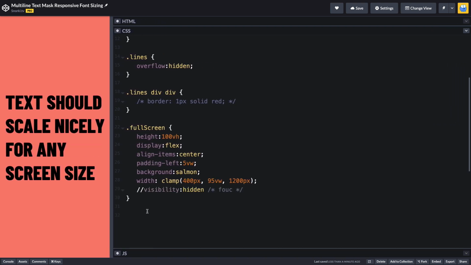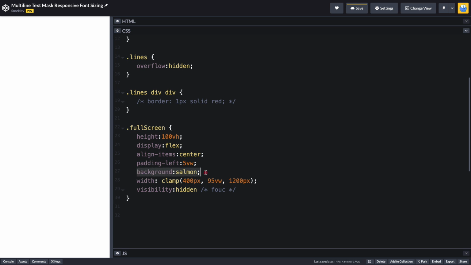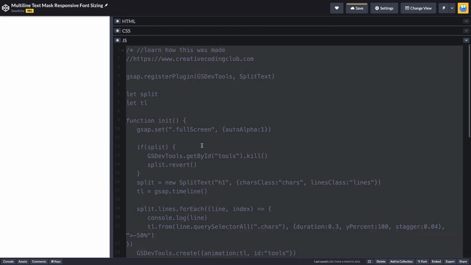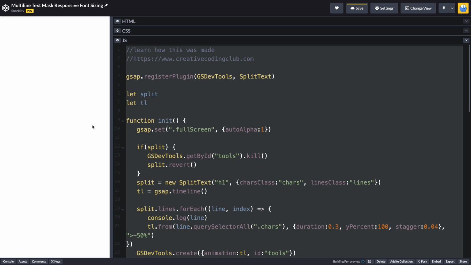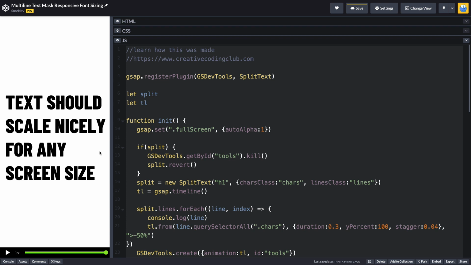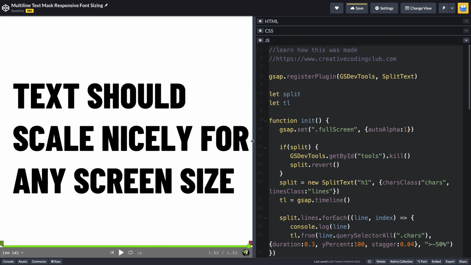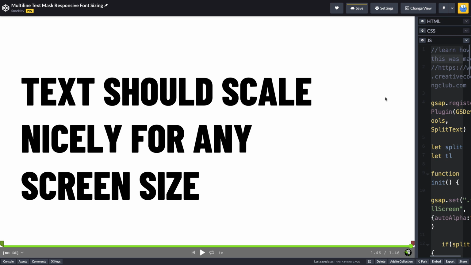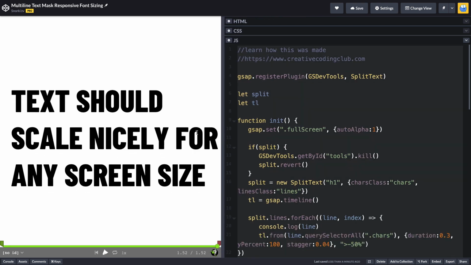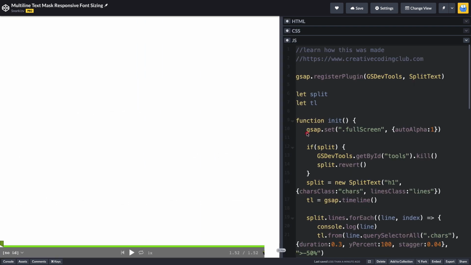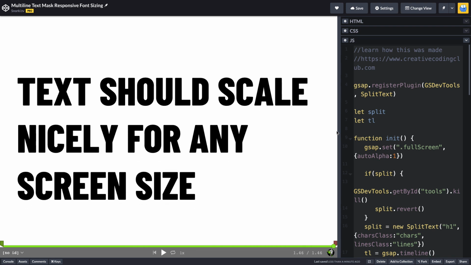With these settings in place, I'm going to go ahead and make the visibility hidden by default again. I'm going to get rid of my background of salmon, and in my JavaScript, let me just turn everything back on and let's see how this animates. So I'm going to select everything, I'm going to uncomment, and now we should have our line by line. Very nice. So on maybe a mobile screen, it's going to come in like that, and on your average desktop, oh, it's beautiful. And if we go super wide, still nice, all right? But it's not taking up the whole screen because we're using clamp to set a maximum width for that full screen element, all right? So hopefully you can now see all these different ways that we can use CSS and GreenSock together to get very reasonable or preferable results for a multiple of screen sizes.